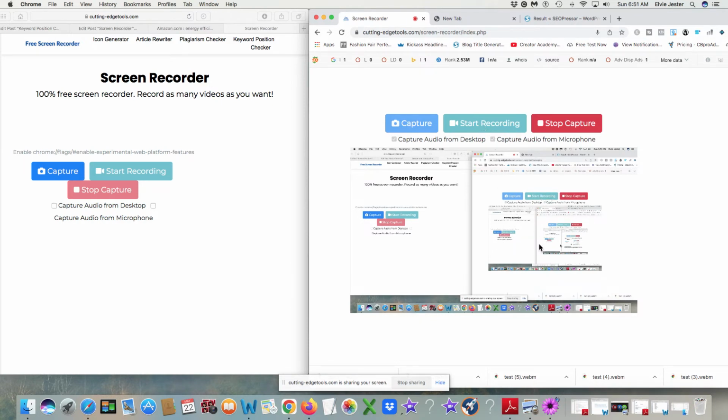Once you record your screen, either the full screen or partial screen, it doesn't matter. When you're done, when you're satisfied with what you've selected, you can stop the capture. You hit the stop button, and the green download button will come at the bottom. You click on that, and it will put your material, your video, in this left-hand corner on your browser.